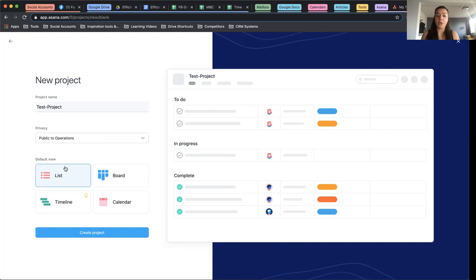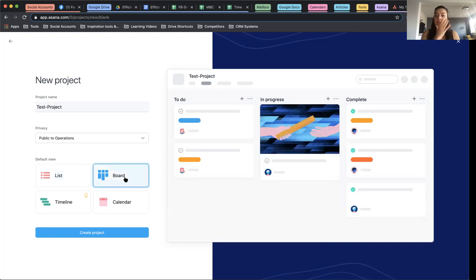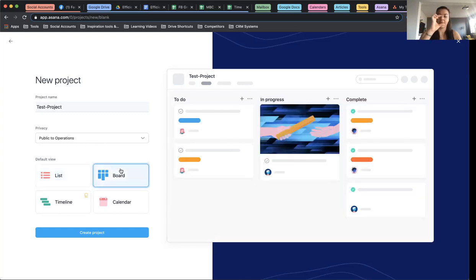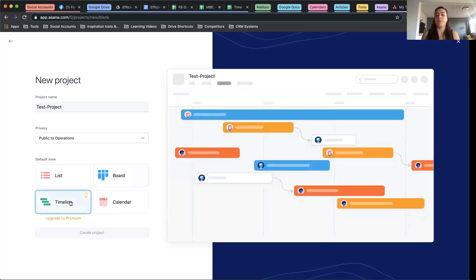And then you can choose how your overview is going to look like. Do you want a list that's going to look like this? Do you want boards that are basically going to look like this? So you have the list view that is basically headlines with drop downs, or you have the headlines as tasks, like boxes. Timelines is again something for premium. If you really want to have dependencies, like if this task is done, then go to the next one, then to see how far you are. But there's also a workaround for that.